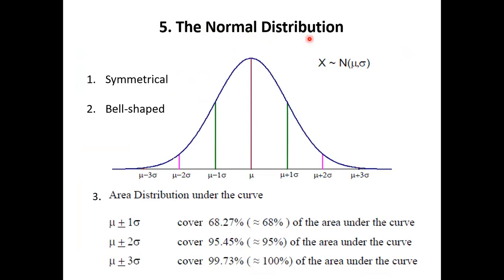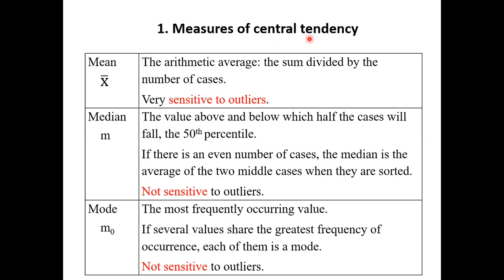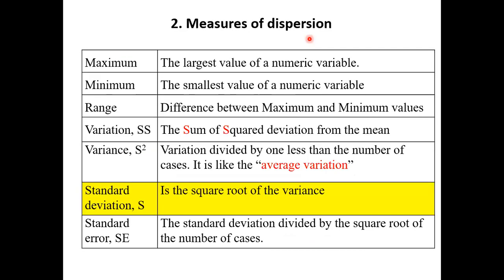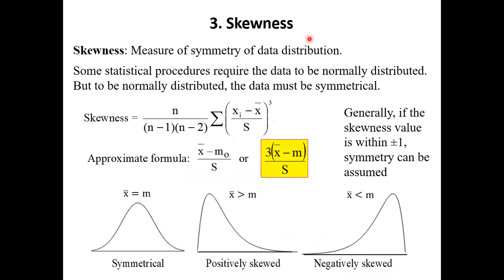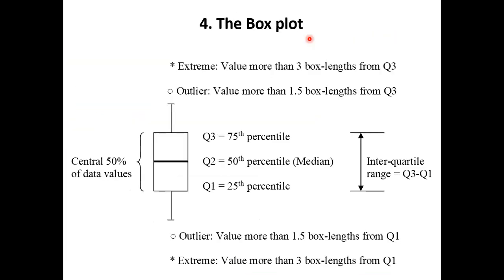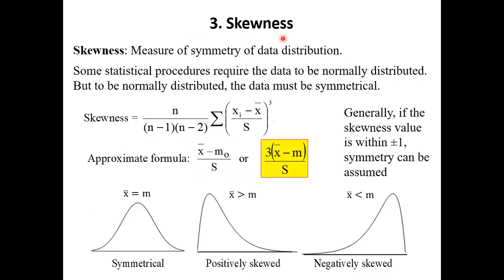So given a data set, you're going to describe it in terms of five things. One, where is the data centered? Two, how is the data spread? Three, is the data symmetrical or not? Four, are there any outliers or extreme values? And finally, is the data normally distributed? Many analyses or tests require this assumption, right? Therefore, you must know how to test this. Let's go back to number 1.